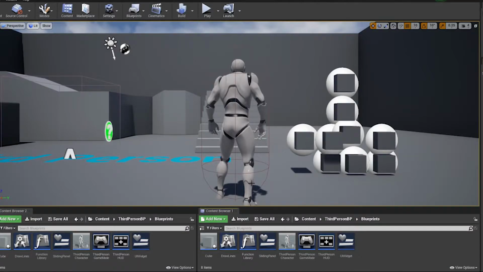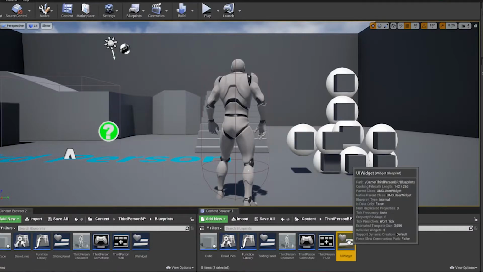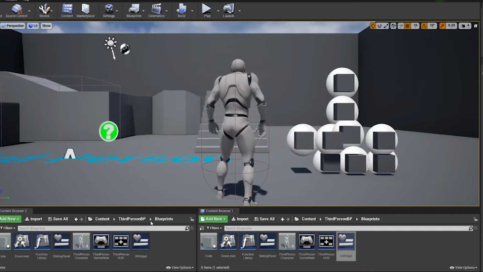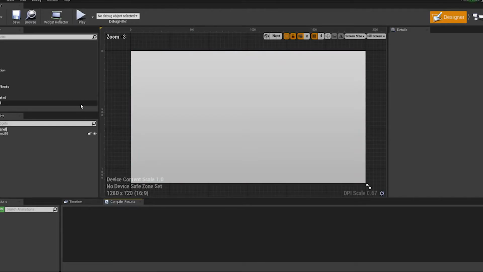Okay, so first thing we need to do is when we click a button, we want to go to the interface mode. So we want to have a UI widget being added to the viewport. Now I have created two widgets. One is the UI widget, which is just an empty canvas panel. And I have created another widget, which I have called sliding panel. So this is the panel which would slide in and out, and I just added a button to it.